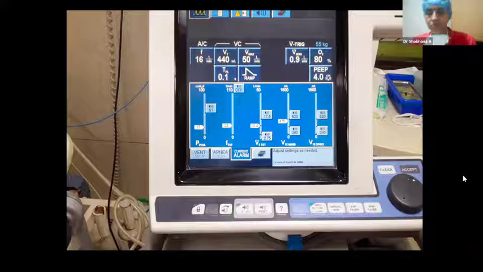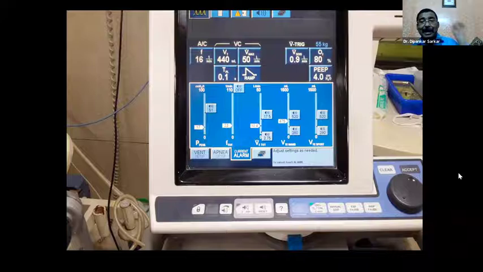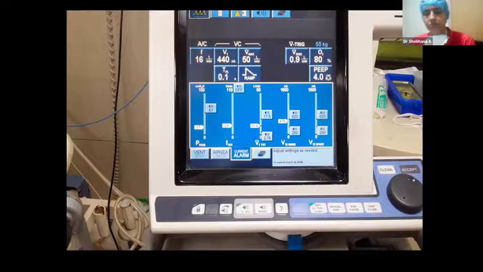So what should you do at that time? A patient is on TPs. My question is very specific over here. What should you do? You will call the doctor. Definitely you will call the doctor. Suppose the doctor is 30 seconds away from you. You send an emissary to call the doctor. So in these 30 seconds, how do you want to utilize them in a patient who is on TPs? My question, and I'm putting it straightforward: TPs blocked. What will you do? A patient is on TPs, TPs blocked, what will you do?